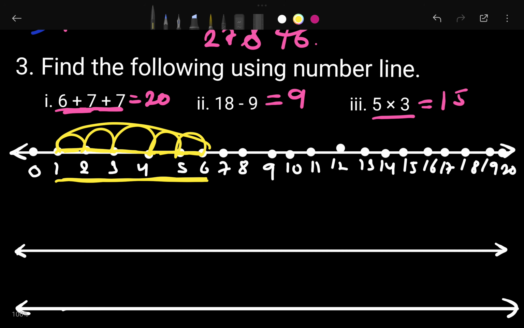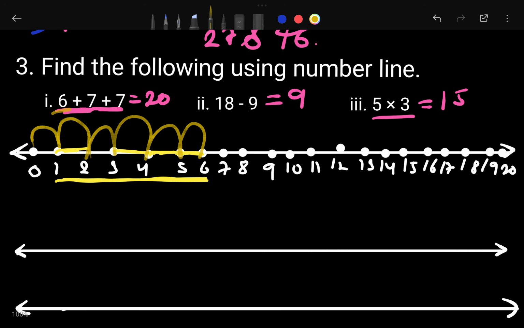That's why in the number line, whenever you start representing a number, you always have to start from 0. Start from 0. This is 1. Now this is 2, this is 3, this is 4, this is 5, this is 6. Now it is going to 6. Always start numbers from 0. If you start from 1 and count to 6, it is totally not 6, it is 5.